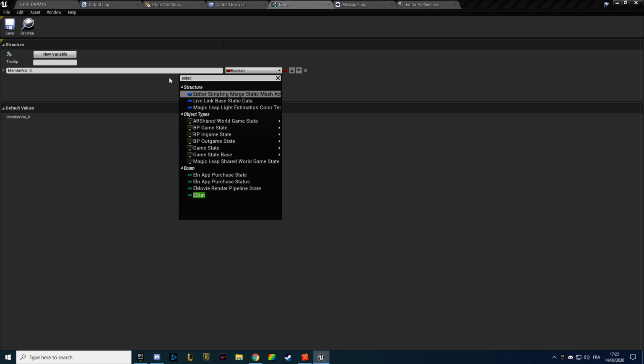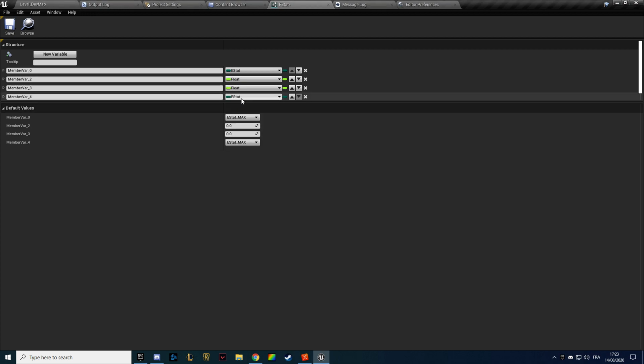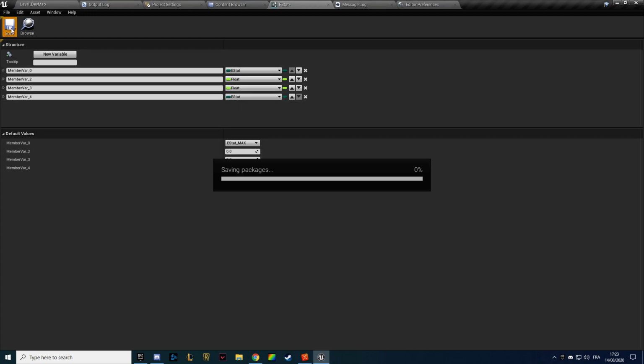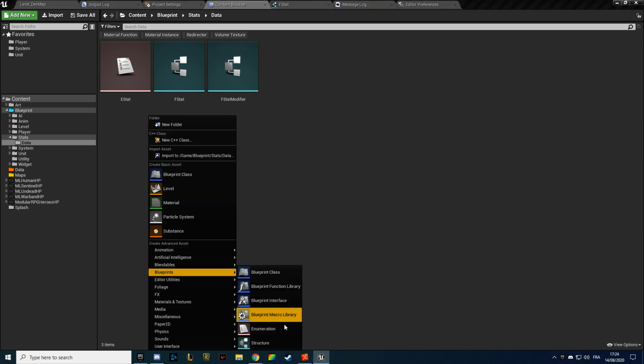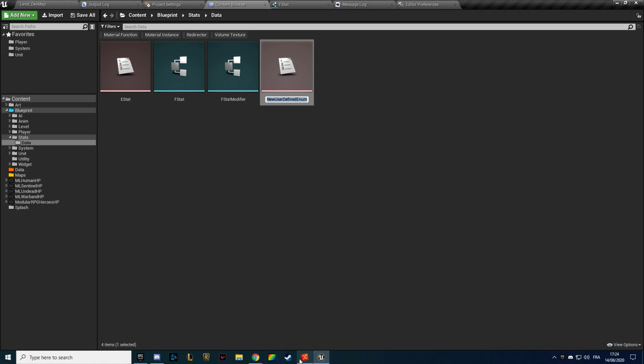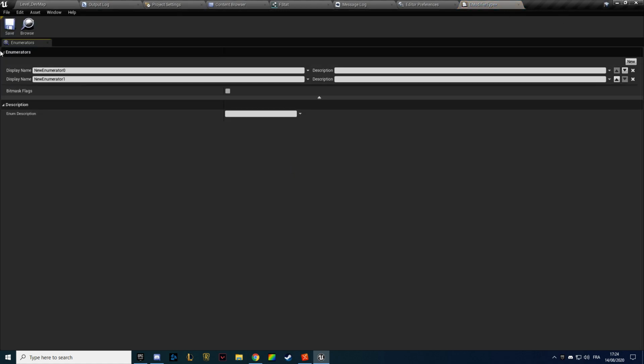We want our new enumerator, Stats. Then this is going to be a float and another float. And in here we want a list of modifiers, but we haven't created the modifier, so we need to create it: FStatModifier. And we're going to need an enumerator that is not written here, which is ModifierType. Let's open that up. We're going to have something that adds a flat value to a stat, and another thing which is going to add a percent value to the stat.